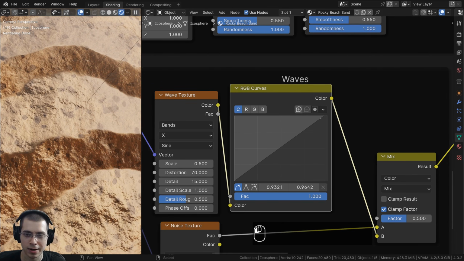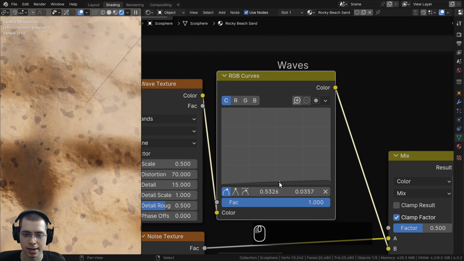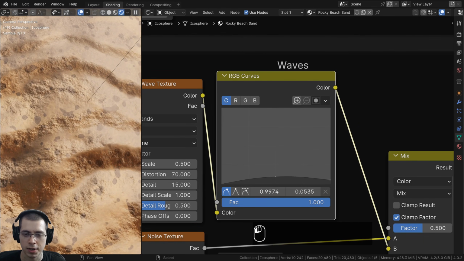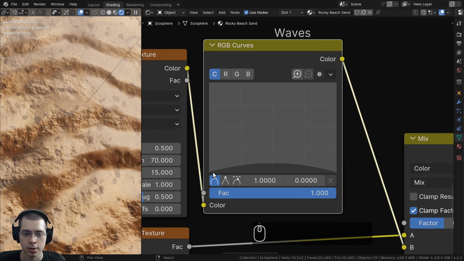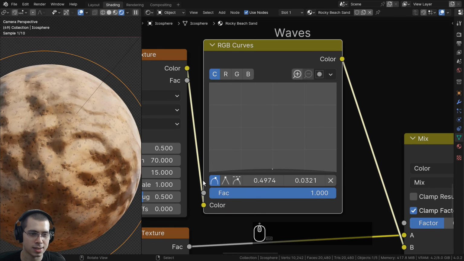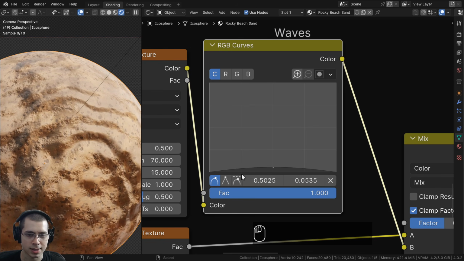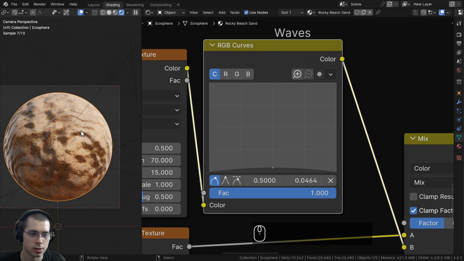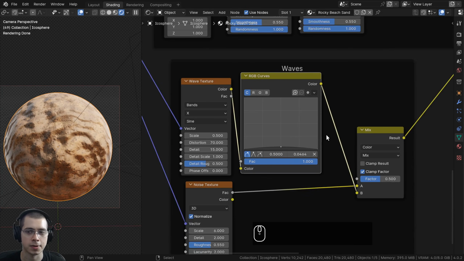So let's click here to add a dot here in the corner, and we're going to drag this way down, and then right here we're going to click to add a dot in the center, and we'll drag this up. And then here we're going to drag this all the way to the bottom. So it starts out here at the very bottom, then it goes up a little bit, and then it goes back down. And we're going to drag this really far down, so just something like that. And now you can see that the wave is still there, but this is actually going to be the shape of the wave, so it's a much smoother wave, because it's not quite so sharp there on the edges. So that is looking much better.